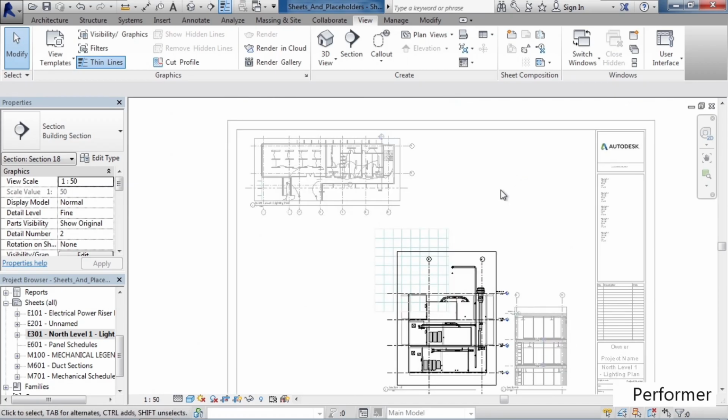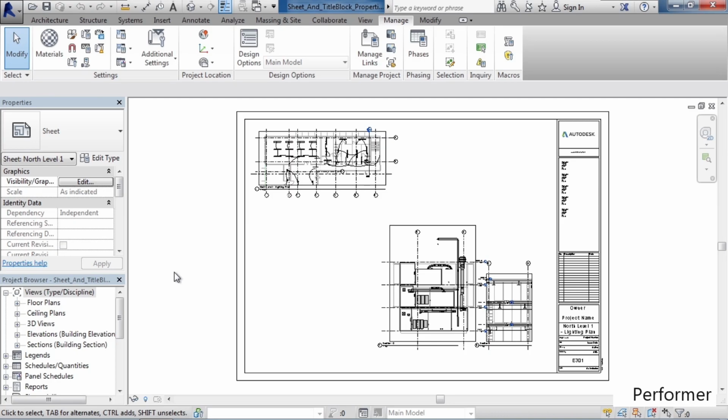So in this lesson, what we looked at was creating the actual guide grid. We talked about how the guide grid can be used to position views in a specific location on one sheet and another sheet so those views line up from sheet to sheet. We looked at resizing the grid spacing and also cropping down the view of the grid so it doesn't cover the entire sheet. Lastly, we looked at moving our viewports by aligning our level or grid lines within the viewport to an intersection on the grid.